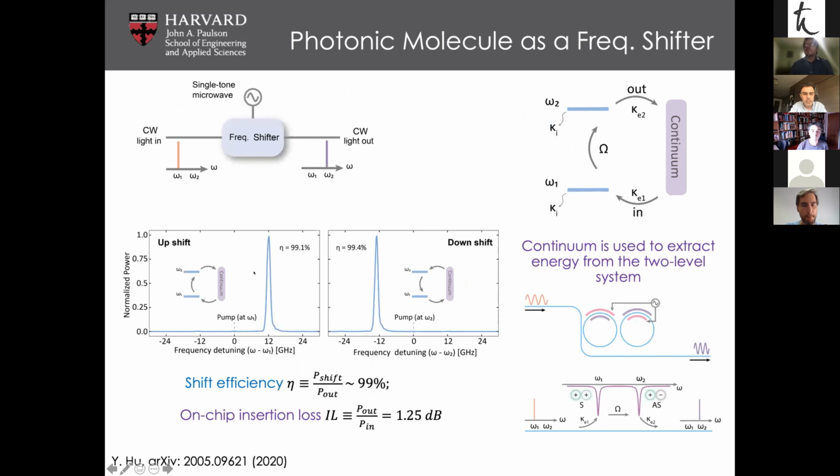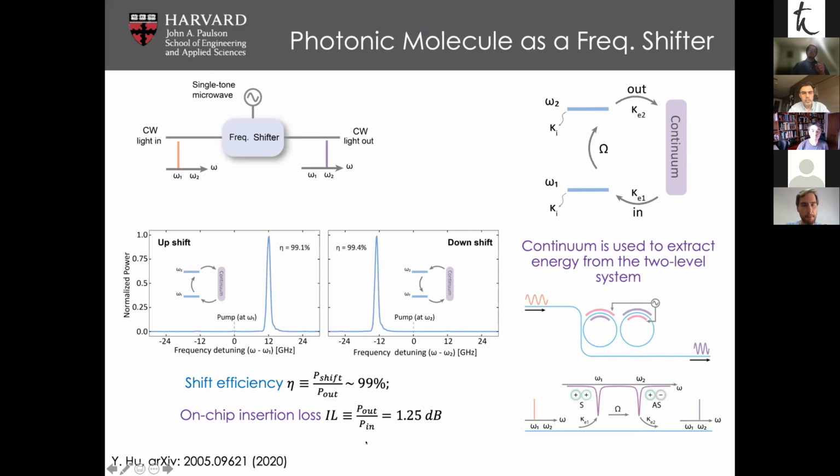Anyways, with some optimization, we were actually able to overcome this. And I won't have time to tell you how, but this is experimental data that shows that now our device can do essentially 100% conversion efficiency with very low insertion loss. So basically what happens, you put light at, let's say, 737 nanometers, apply an RF field, continuous sine wave RF, and we shift this light by 12 gigahertz with 99% efficiency. And so this is really nice.